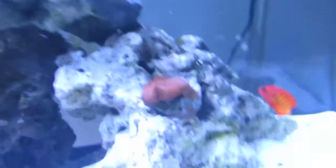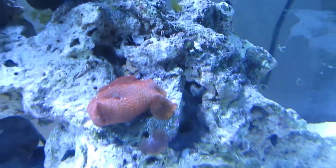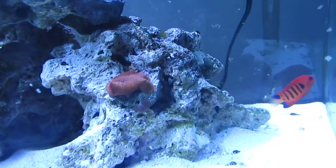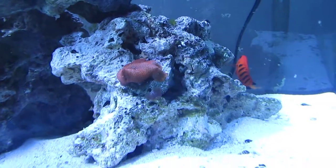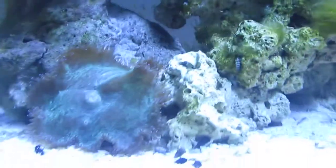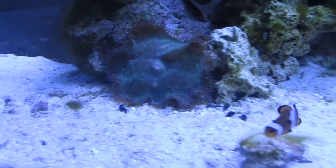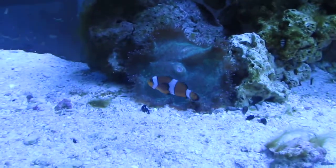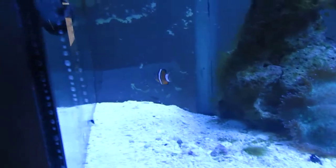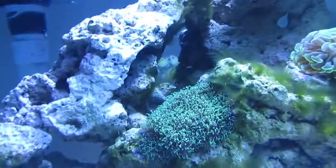Let's go to the corals real quick. My mushroom — in my last video I was talking about how it had little baby mushrooms growing. And that's it right there: baby mushrooms. You can see one at the bottom, one at the top, one at the other side. Pretty cool. I found out the name of this coral right here — it's called an elegance coral. And this little clownfish right here is hosting in there. I've been noticing that he's turning black, which is pretty cool — he's just going up in value. I have never seen that happen to my other clown.